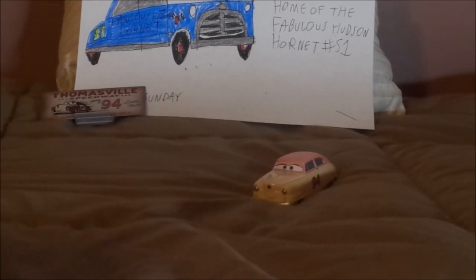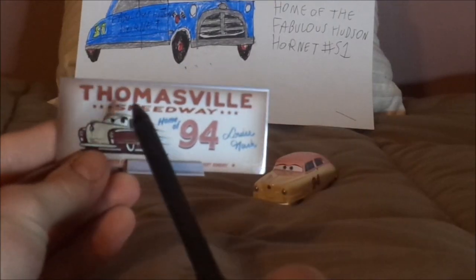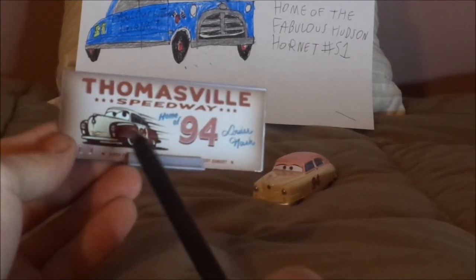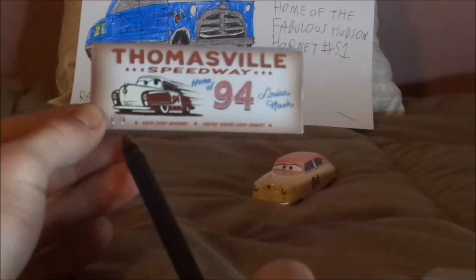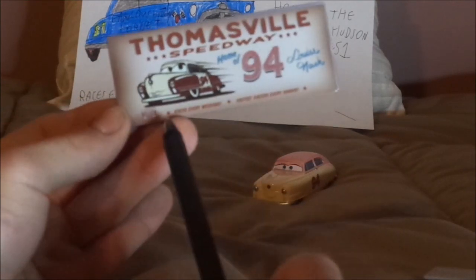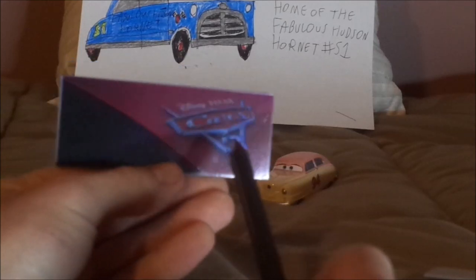and now for her collector card. Here we've got Thomasville Speedway, home of 94, her name saying Louise Nash, and a drawing of Louise Nash herself. Races every weekend, fastest racers every Sunday. Southern Gasoline Gold, and the Cars 3 logo rotated and flipped, and a bit of red and black background.